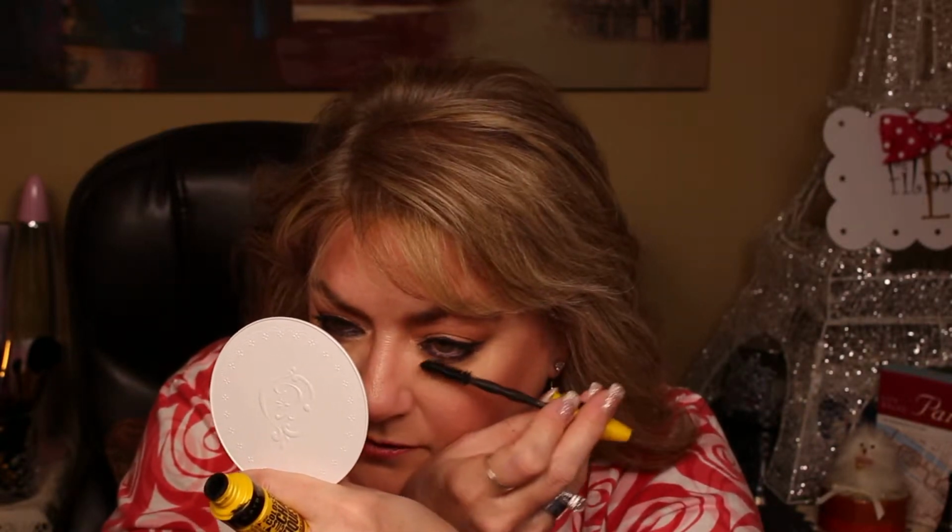And remember to point the inner lashes towards the nose and the outer lashes towards the ears, so you get the fanned effect, and the ones in the middle straight up. Oh, I didn't do my lower lash over here. Wiggle, wiggle, wiggle. Right at the baseline. And then you can come back and tip out the ends. Yeah, I'm going too fast and I'm making errors.